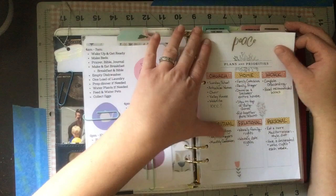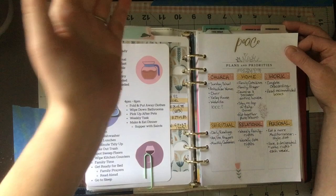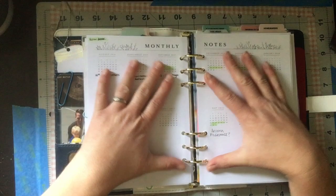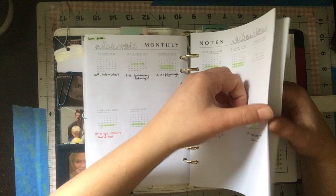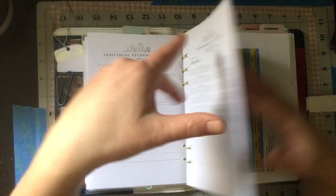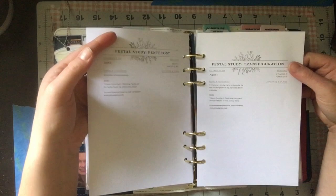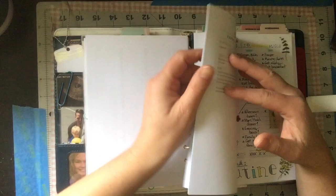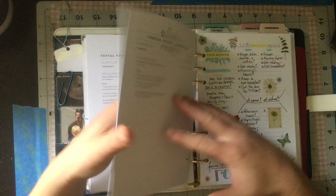Moving through — this is the planner section from Perugia Press. I won't flip through all of it. In my original big one I used this page as a financial planning page, but since I'm not keeping the whole planner in here at once, I'm going to use it more to take notes on things coming up — appointments and such — so when I print off the next month I can add those in. I only printed one attendance sheet.